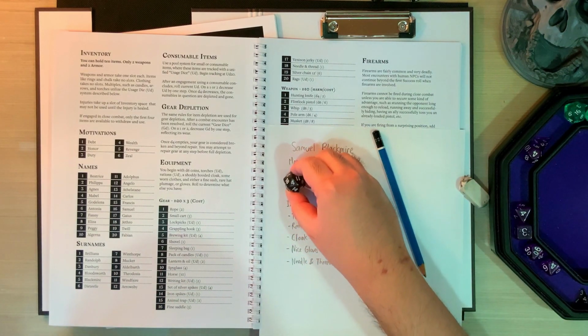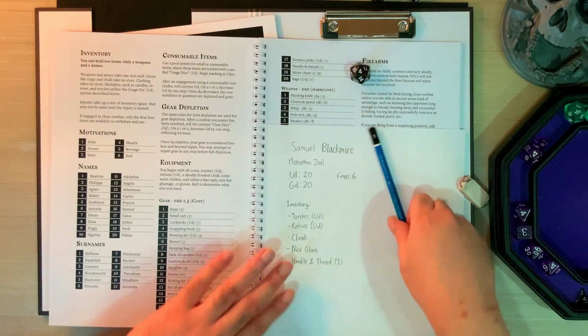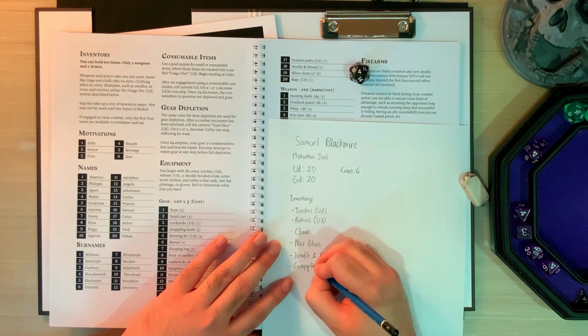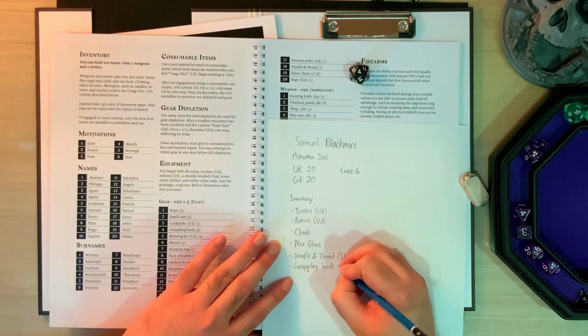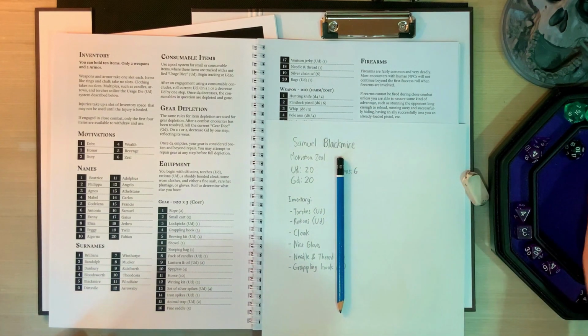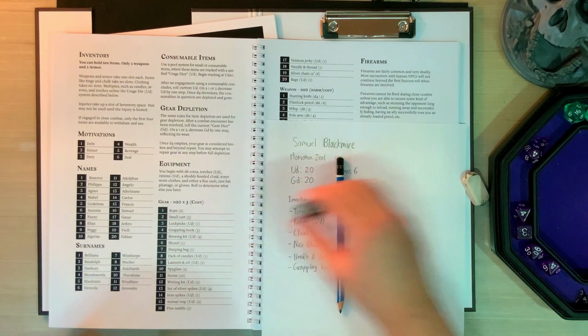Let's see what else we got. 4. That's going to be a grappling hook, okay. Grappling hook. What would Samuel be doing with a grappling hook? We'll find out, I guess. I'm going to use this to basically dictate what kind of character we have. So let's see what the last one is. 10. We have a spyglass.